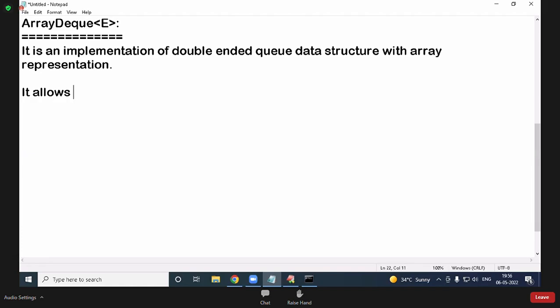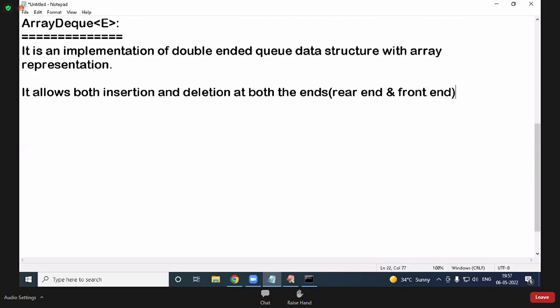It allows both insertion and deletion at both the ends, rear end and front end, because it implements deck interface.